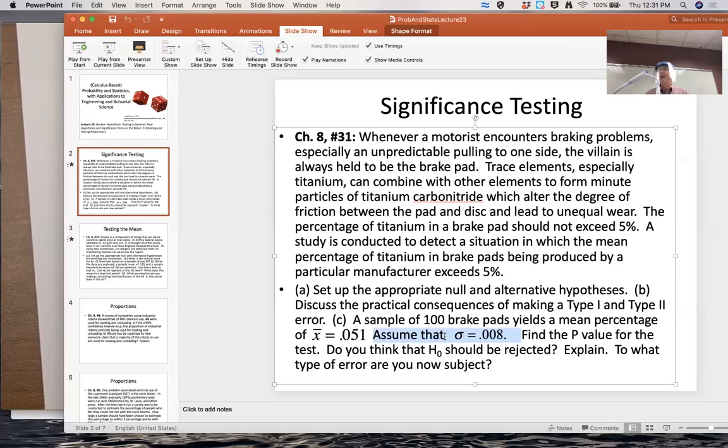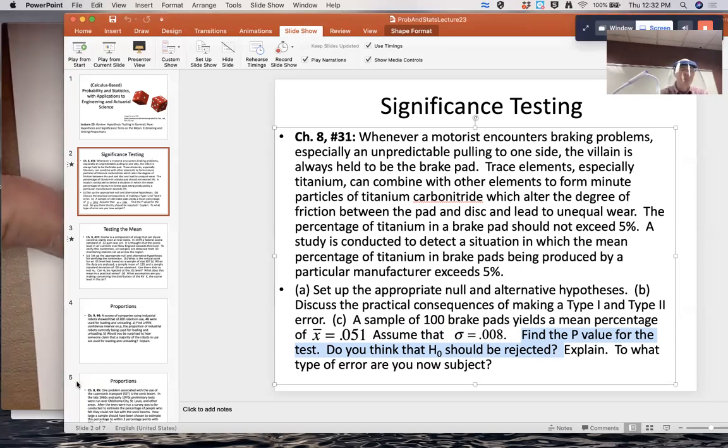And just like we did for confidence intervals, we use the t-distribution in chapter 10. But for the sake of keeping things as simple as possible, assume we know the standard deviation of the population, a parameter. This says find the p-value. So I just hinted at what the p-value was and wanted you to also do reading to help you figure this problem out. What is the p-value? Okay, this is worth writing once.